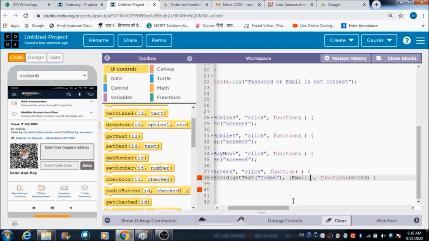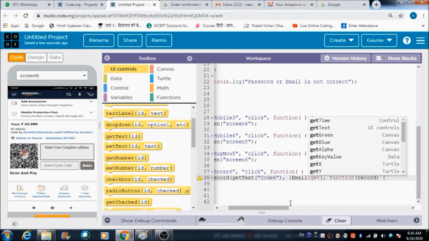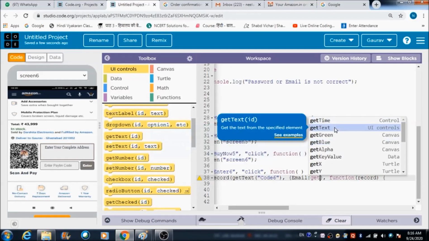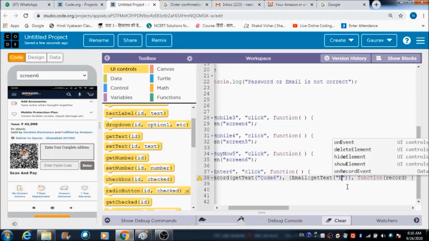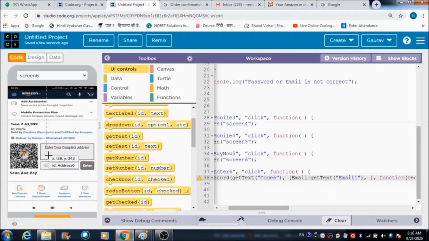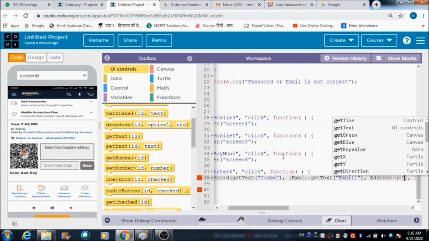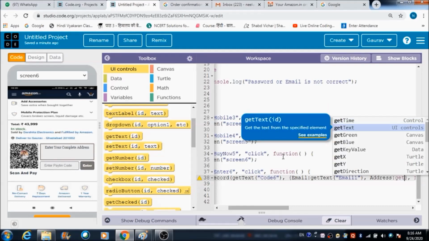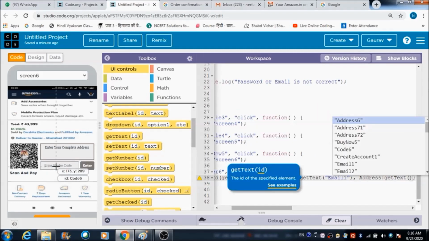How can we do that? By using this get text code, email 1. Fine. And after that what we require is this address. So we are going to put this address here, and we are going to make use of this get text option.